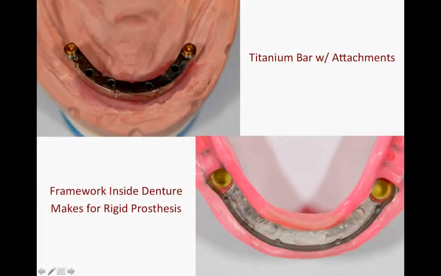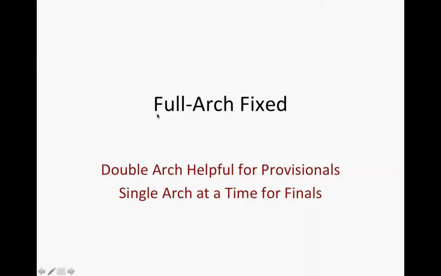So in the end, we can see that we have a bar with my attachments on the end, and this is a design that I like. Then there is a superstructure that fits over this, and we can tell that this becomes really rigid because this flat part will sit on the bar. We have these grooves to lock it in, and then the attachments to help with retention. This essentially becomes a fixed prosthesis. I like this design because it can be removed and the patient can clean it really well. Hybrids are really difficult to clean in the mouth, and patients really enjoy this compared to a hybrid.